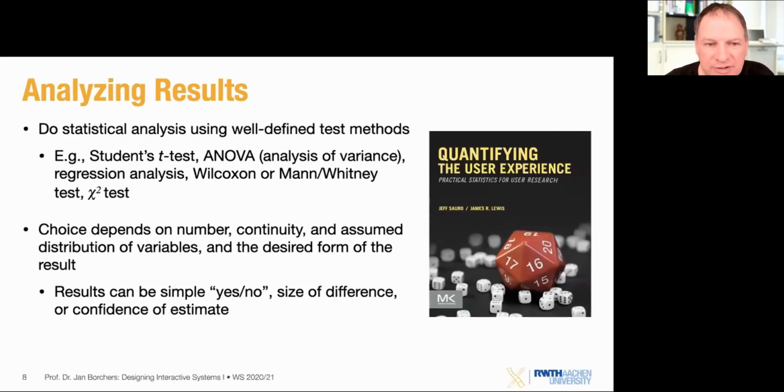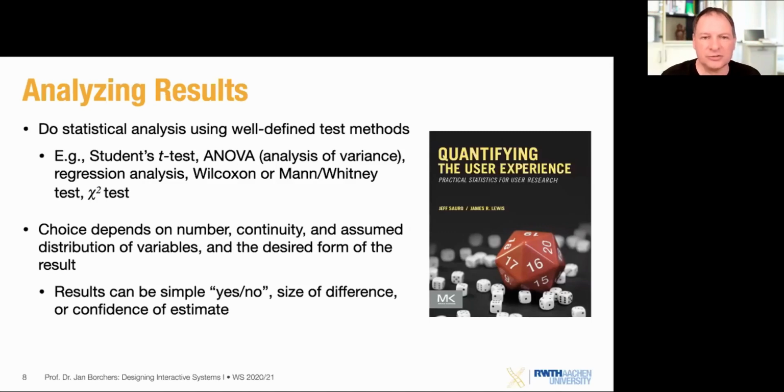There's a whole bunch of different tests. ANOVA is the one that probably most people remember. Analysis of variance, this is what it stands for. Very straightforward, easy to understand what you do. You've got two Gaussian curves and you look at how far apart they are and how much those curves overlap. So not just looking at the difference between the means, but actually looking at how far away these two curves are from each other.